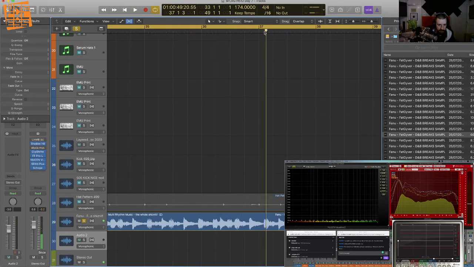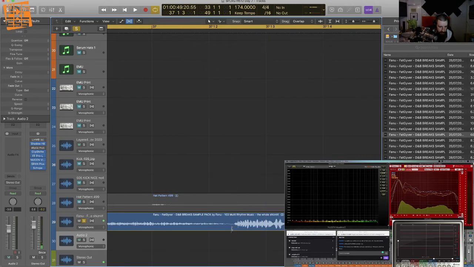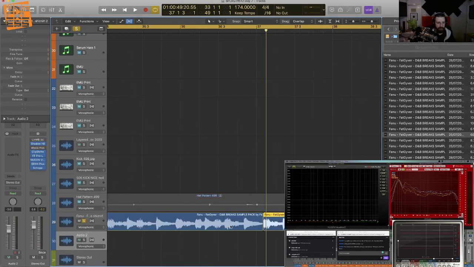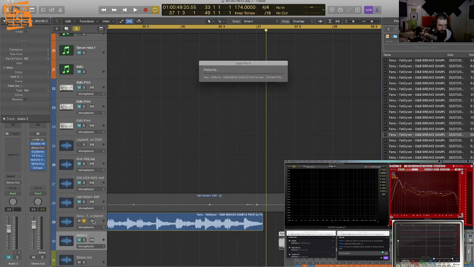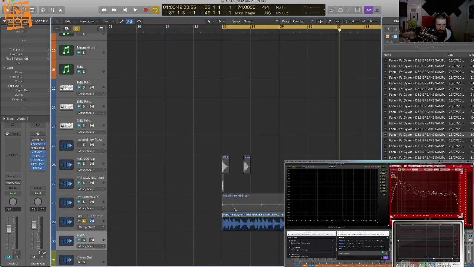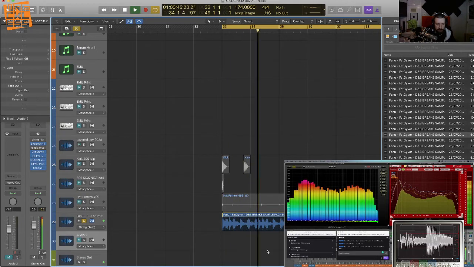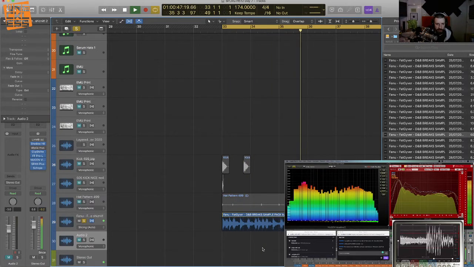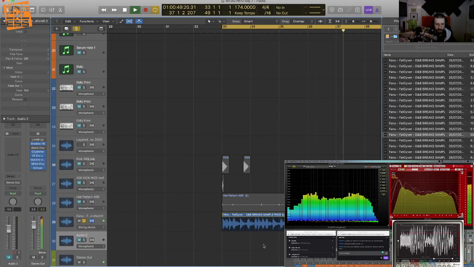That's the loop point I can use for the first time. Just in there. Okay, that should be 1, 2, 3, 4, 1. Yeah, sweet.